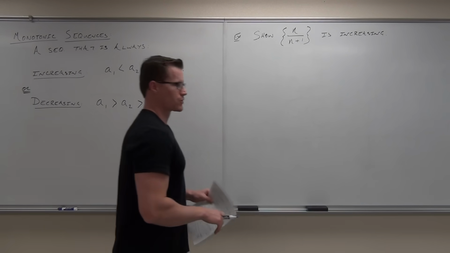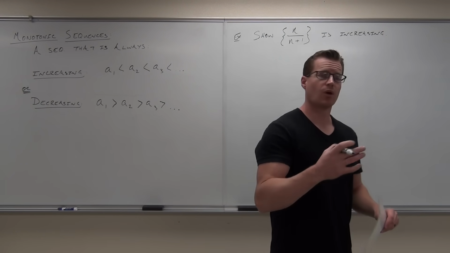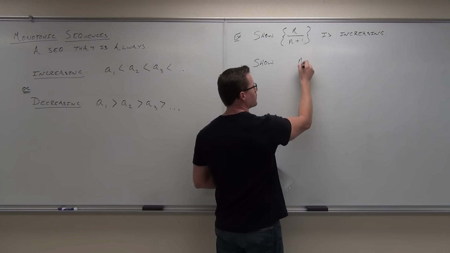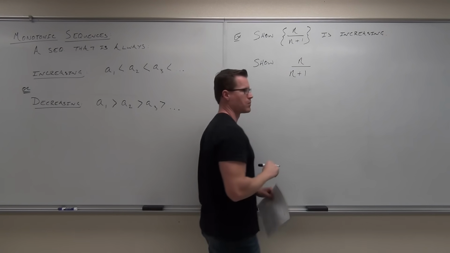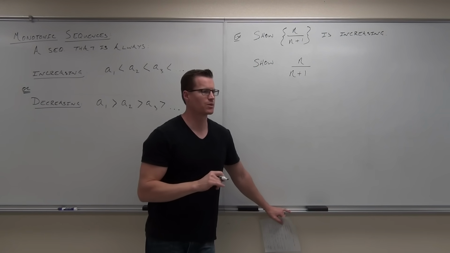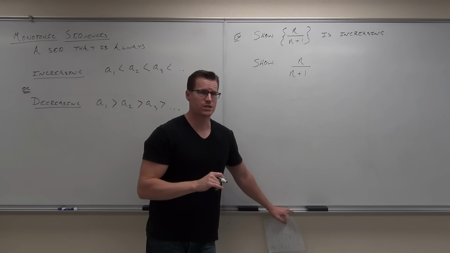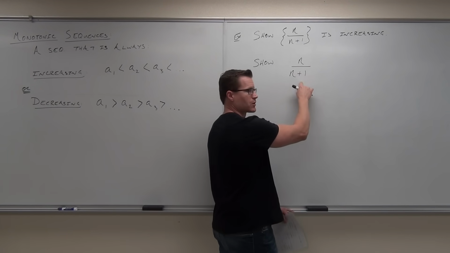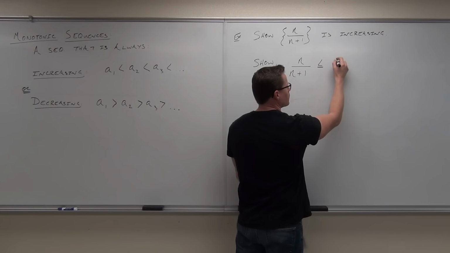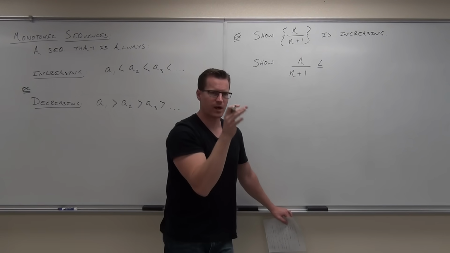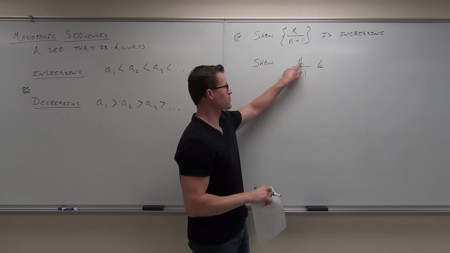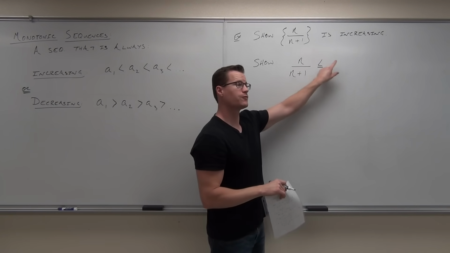If we want to show this is always increasing, there's basically two ways to do this. One way would be to start with the nth term. And if we want to show that this is increasing, listen carefully to this, because this can throw some people. If you're trying to show increasing, your nth term should be less than, or less than or equal to, your next term. Now here's the question: how would I get my next term? N plus 1. So for instance, if this was my third term, I'd have 3 over 3 plus 1. That would be less than my fourth term, which would be 4 over 4 plus 1.